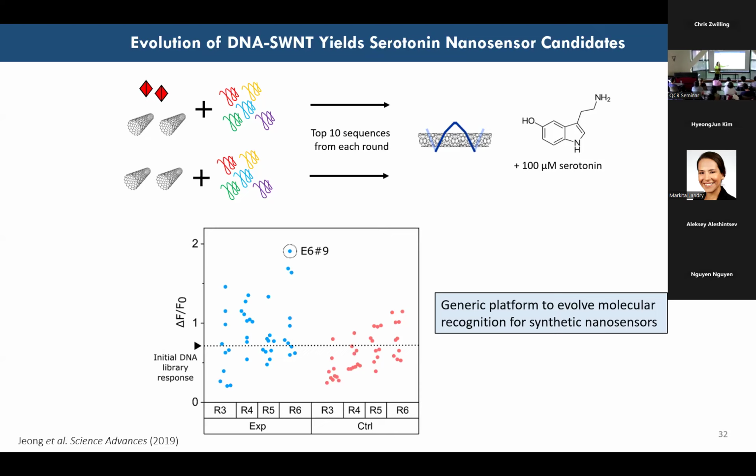Compared to the control library, where we do see a small kind of gradual increase in the fluorescence response of these nanotube nucleic acid complexes. That is unsurprising because we are still evolving for enhanced molecular absorption of these sequences to the nanotube surface. But we've all but switched to this basically process of generating new probes because of how efficiently we can do so, and that we can then use these data sets. I'm not going to show any of this work, but in collaboration with Leila Vukovic's group, we've shown that we can use now machine learning to kind of predict sequences that might not have actually come up in our experimental data sets to build even more responsive sensors.